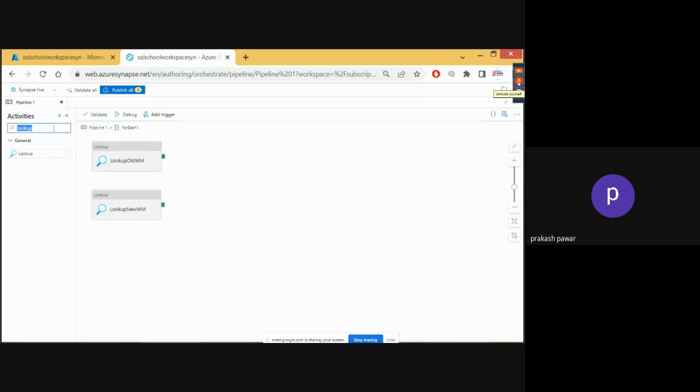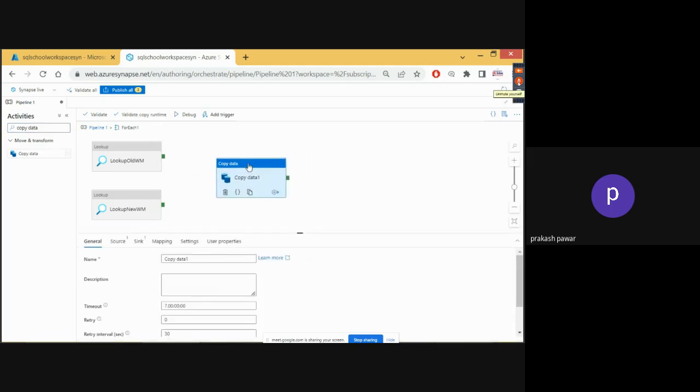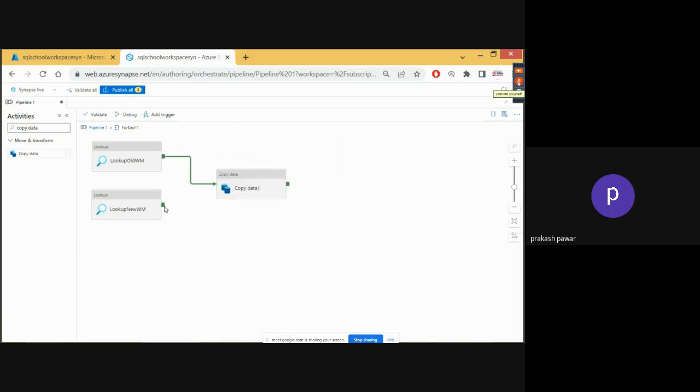For that, we have the copy data activity. This copy data activity should take the old lookup and new lookup, two inputs.